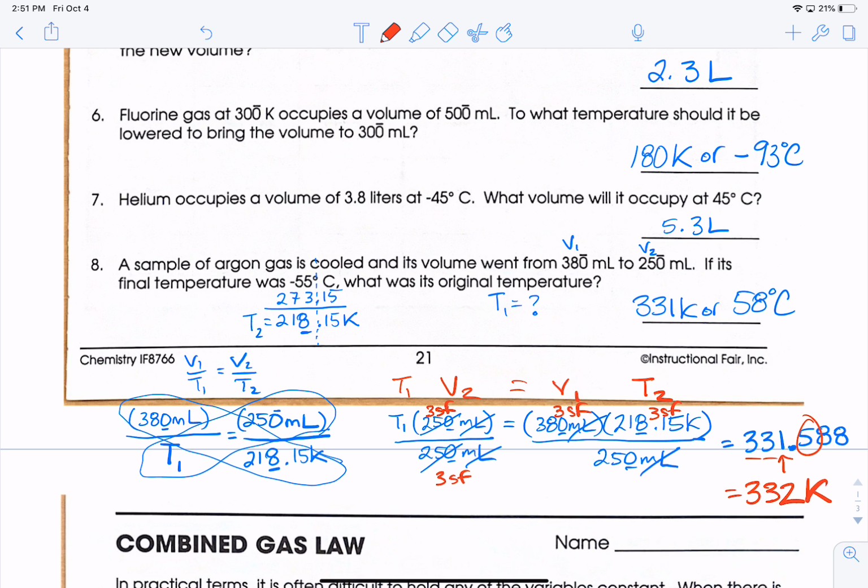Okay. I am really being a stickler about doing the 0.15 because I know for sure one of the test questions I'm giving you is going to involve it. So I want to prepare you for it and not catch you off guard.